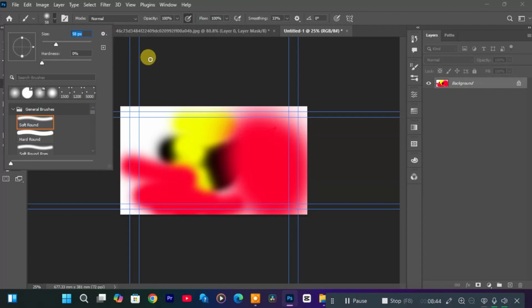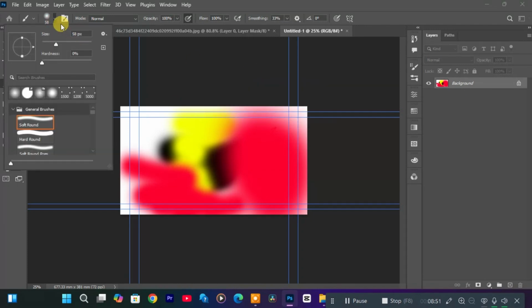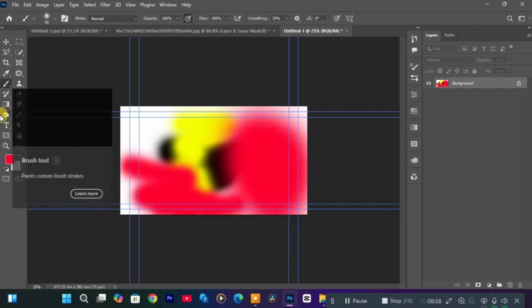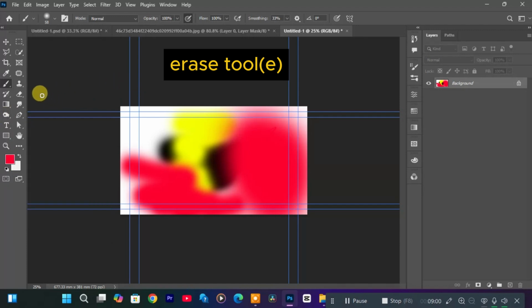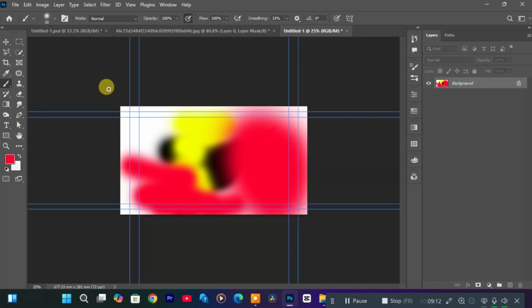Now let's move to our other tool, which would be, let me close this panel like this. So the other tool, the fourth tool we'll be talking about, is the erase tool. And just as I told you, if you hover around it, it's going to give you the name and what the shortcut is, right? So you can see that we have erase tool and the shortcut is E. So if we want to get the erase tool, we can just hit E on our keyboard and it will take us to the erase tool, right?